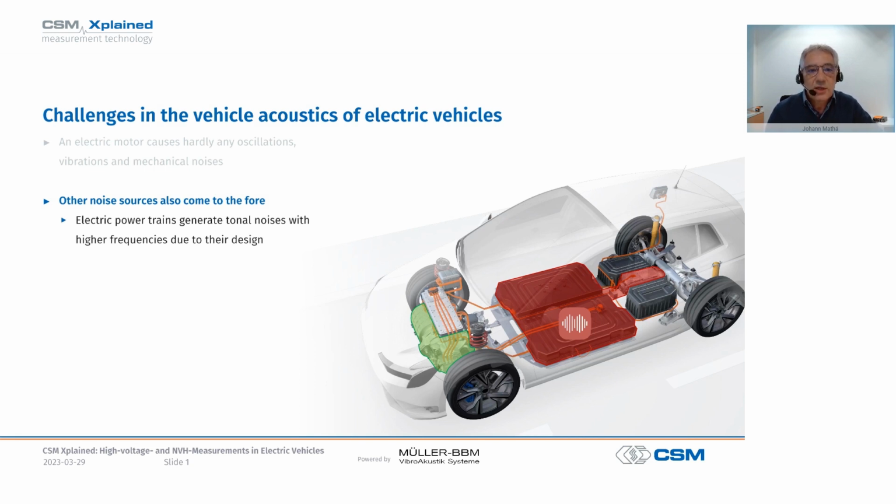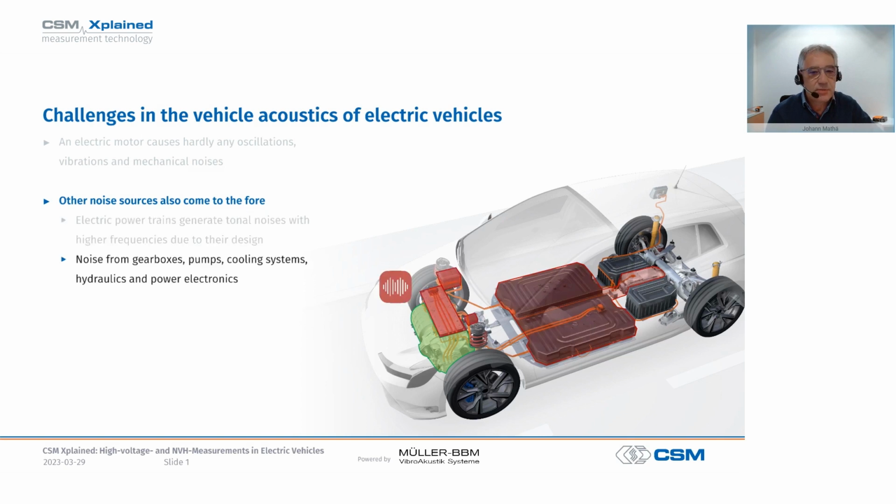In addition, in an electric vehicle, for example, up to 1,000 other noise sources operate. Such sources from transmissions, pumps, cooling systems, hydraulics, and power electronics are not expected by the passengers and can be disturbing. Transmission whine, electric motor wear, and the whistle of a converter are usually perceived as irritating. In addition, the components in the vehicle can resonate, and we hear a buzzing, ticking, hissing, and so on. And we perceive them as a deviation from the normal operation and may seek a repair service.